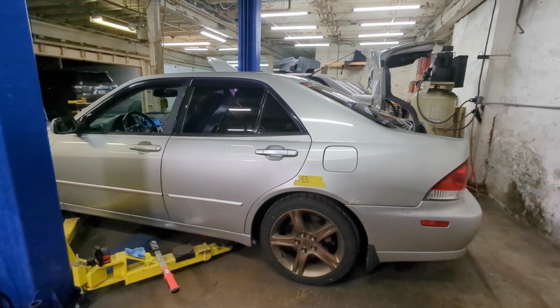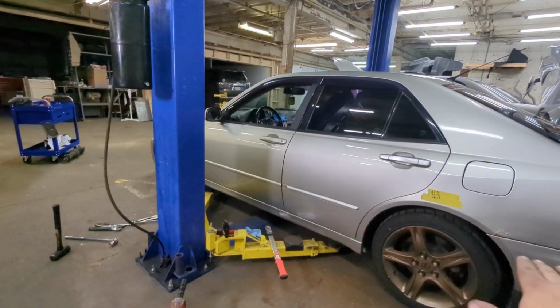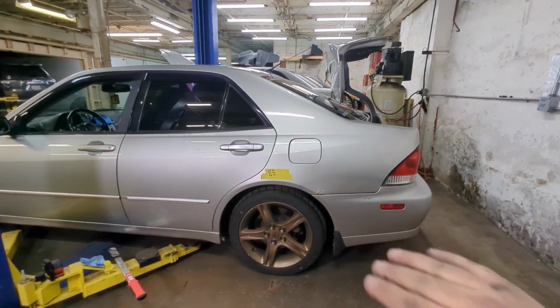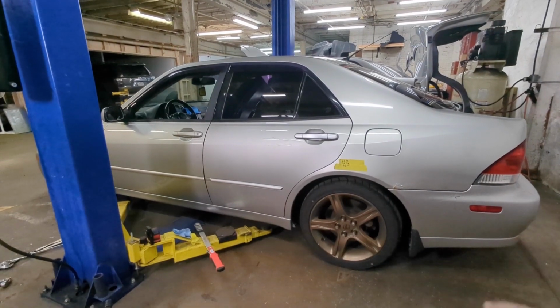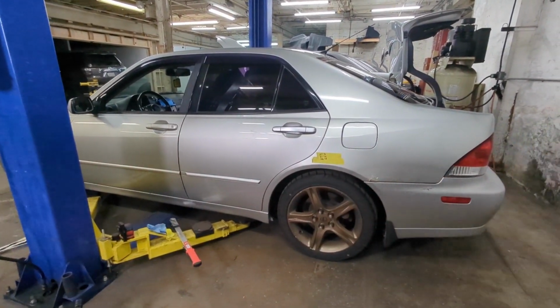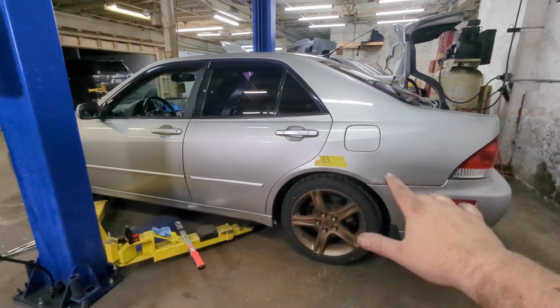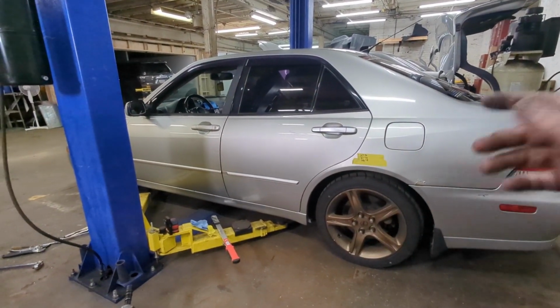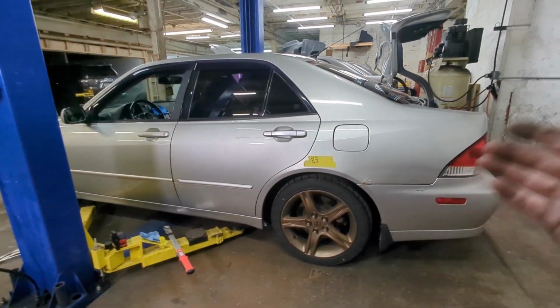So what we're going to do now is we're not going to fine tune it yet. Like the car is okay the way the stance is, but I'm going to drive it for a day or two and let everything settle before adjusting it even more, because if you fine tune it now and then you drive it, things are going to change. So we're going to leave the ride height as is, leave these height recordings on there, see if there's a change over the next day or two of driving it, and then we will further adjust it.